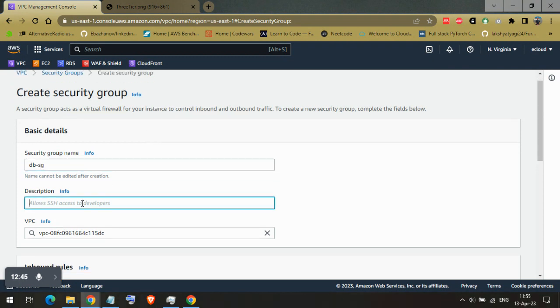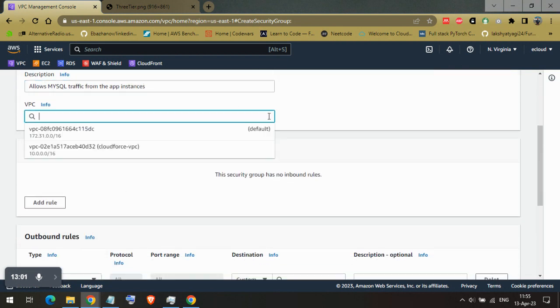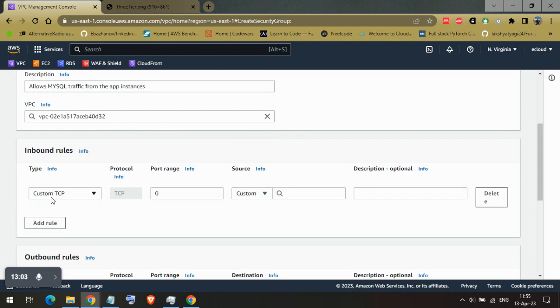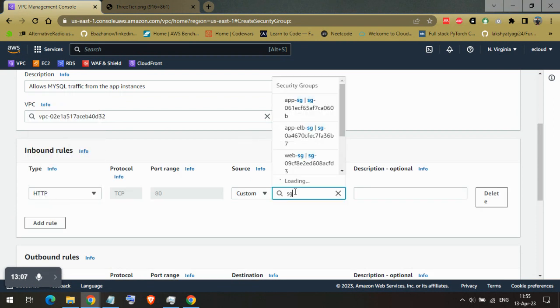Let's say our app instances need to access our database running MySQL. So this will allow MySQL traffic from app instances. Select the VPC again. Then you can add a rule allowing HTTP traffic, and then our source will be SG.